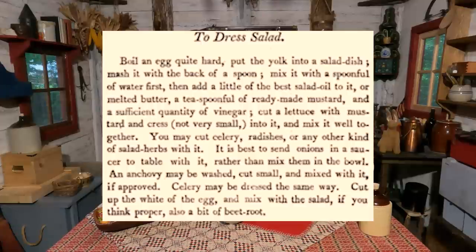It also says optional, but an anchovy may be cut up really, really small, and you can mix it with the dressing if you approve of it. So that means if you like the taste of fish. And Ron doesn't. Yeah, Ron does not like onions, nor does he like anchovies.